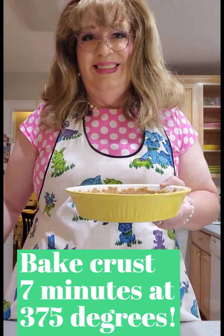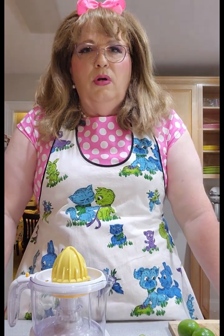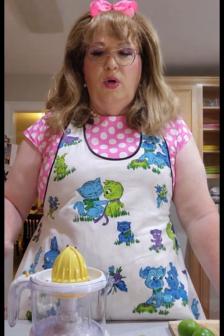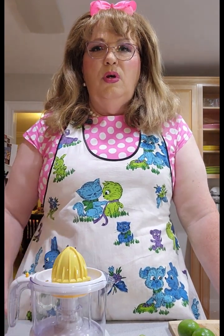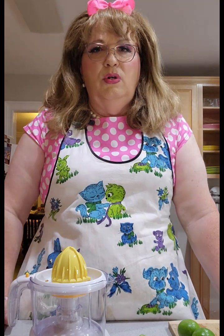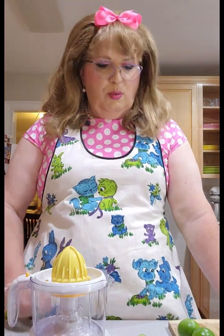Okay, we've got to get started on our pie filler. The most difficult part of it: we already have our condensed milk and our sour cream. We need 3/4 cup of lime juice. Now, if you want to cheat and just get one of those little bottles of lime juice at the store, I won't tell anybody, okay? But I'm going to use my juicer here. We just happen to have one.